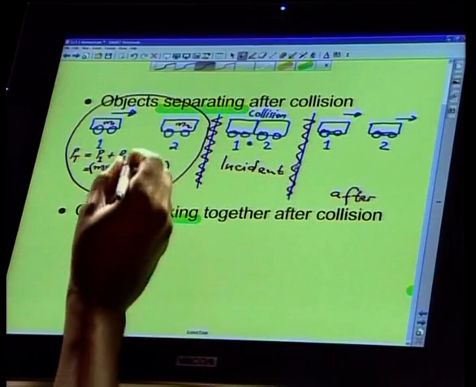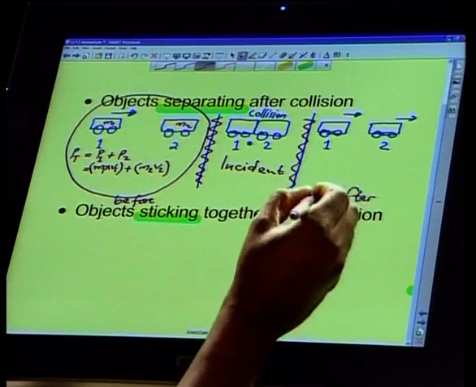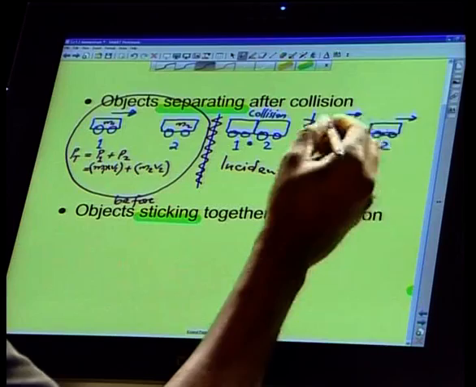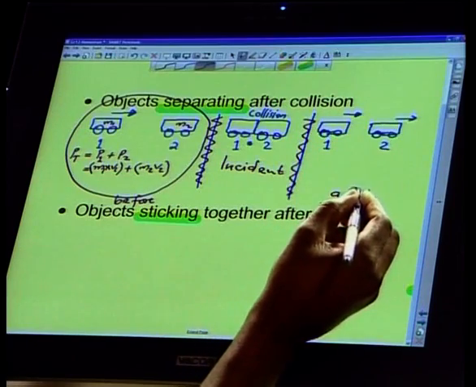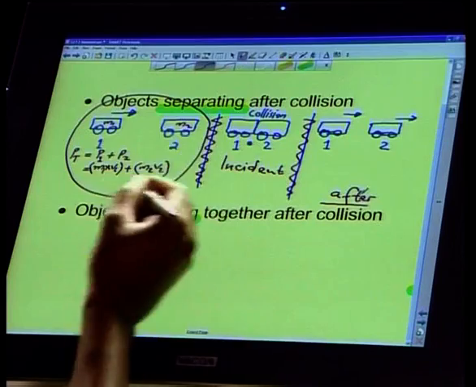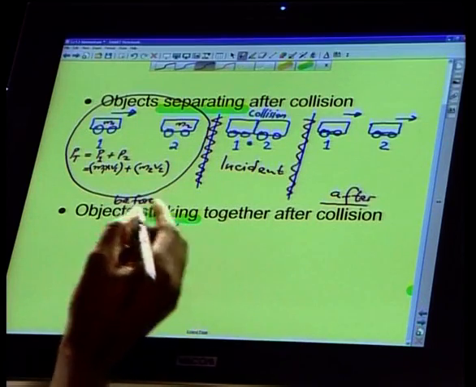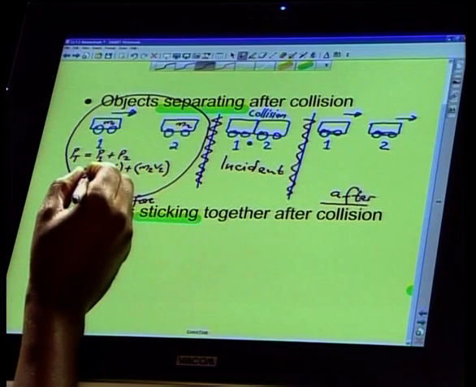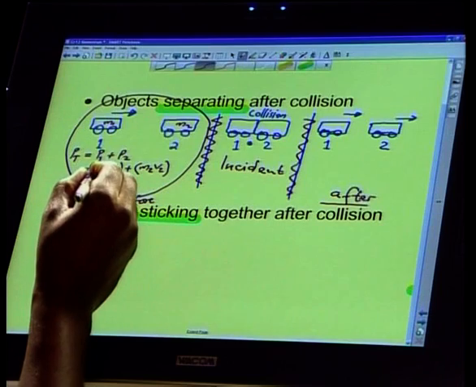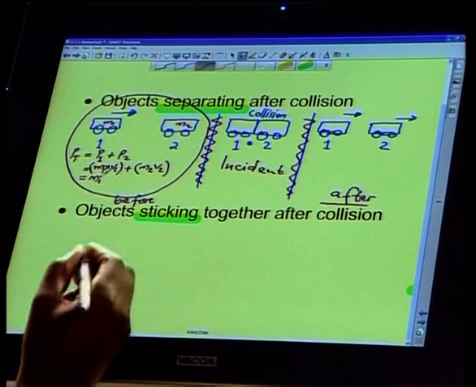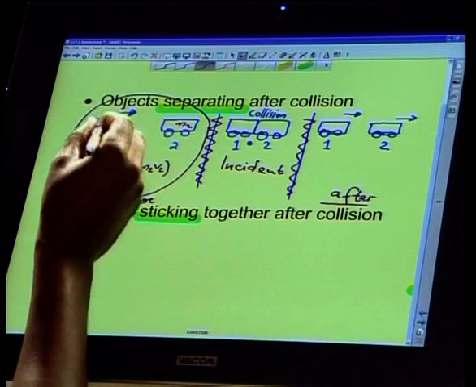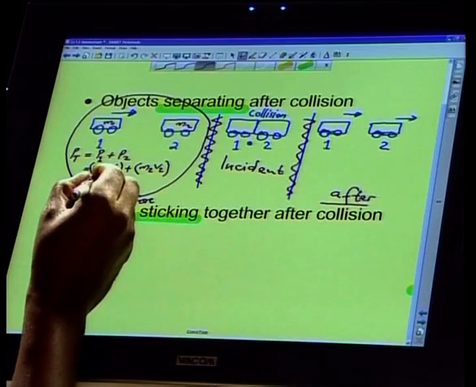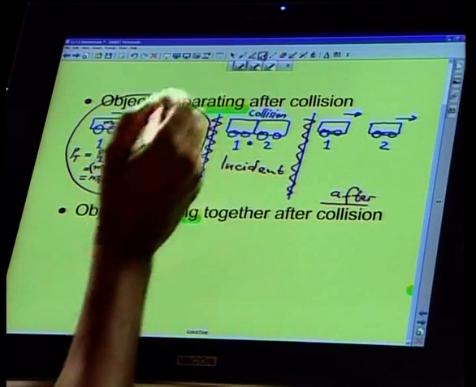Okay, now, definitely after this collision has happened, the velocities of these trolleys are not going to be the same. So we need to identify these velocities as well. So what we will do is to say, okay, the total momentum before, which will be given for object 1, will be given by M1.